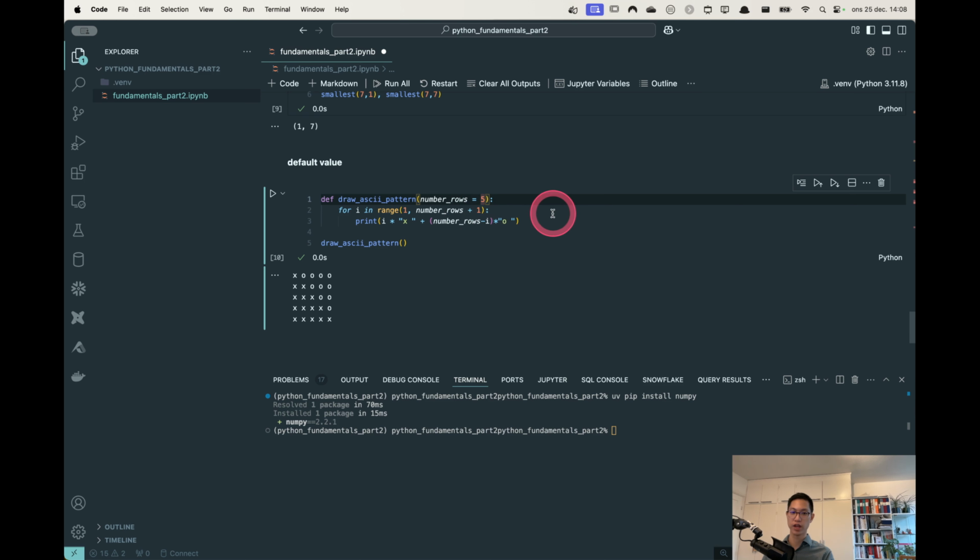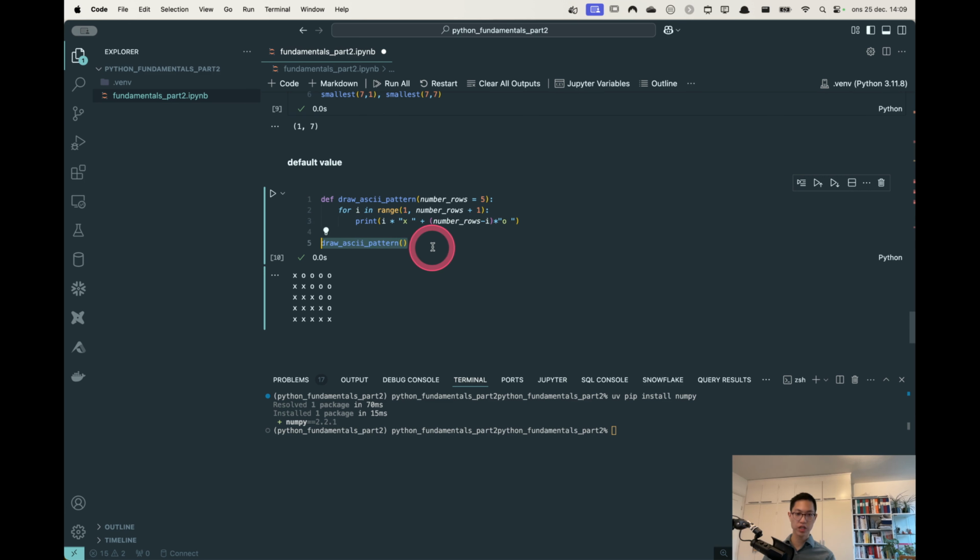So I will have values from 1 to 6. And then we have i starting from 1, right? So 1 times x. So we get 1x plus number of rows minus i. So we have 5 minus 1. Then we have 4 times O. So we get 4 O's, etc. And then i increases. Then we get 2x and 3 O's. 3x and 2 O's, right?